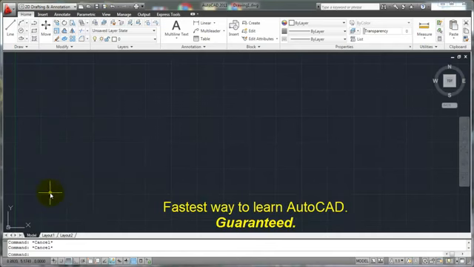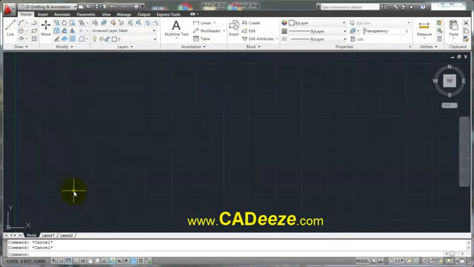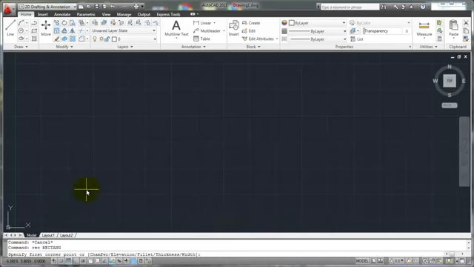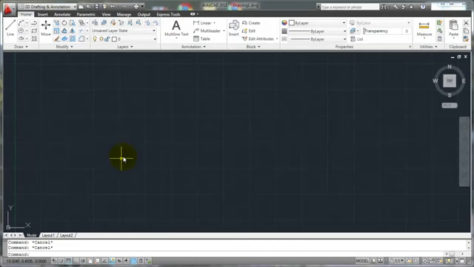Now we talked a little bit about command line options when we did the line command, but let's work with the rectangle command now. To start the rectangle command, I can either go to my rectangle button here on my ribbon toolbar, or I can type in REC and hit enter. Now before I do that, hold on just a second, let me escape out of that. Make sure that the dynamic input button is off. When we get into command line options, it's real important for you to be able to visualize and understand what I'm talking about. And sometimes with the dynamic input on, those command line options appear over here with your cursor. A little bit trickier to visualize. So I'm going to make sure that my dynamic input is off, so everything that I type in is going to occur down here on my command line.